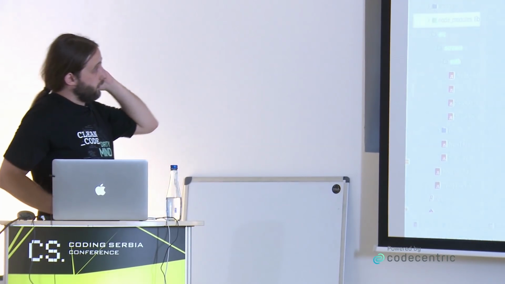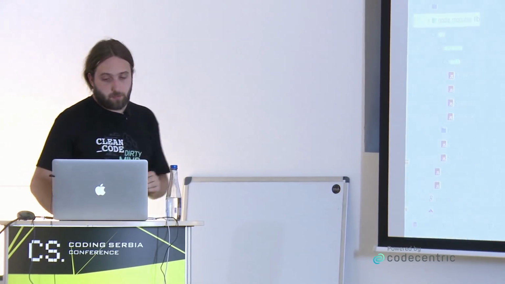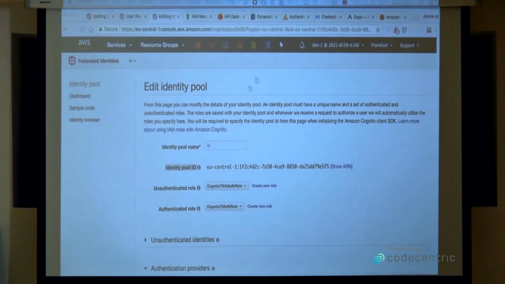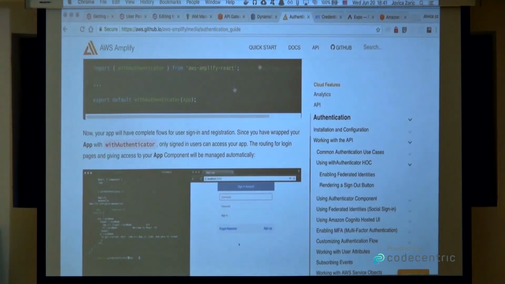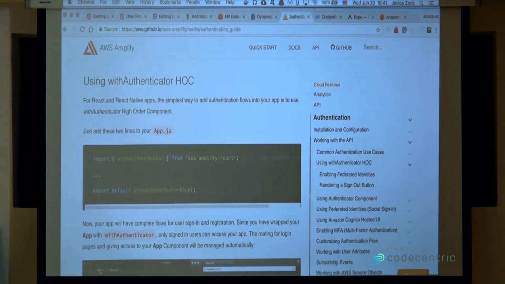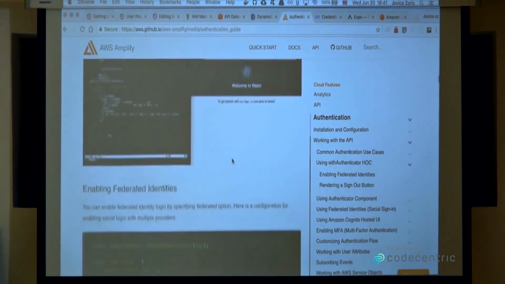There is even a simpler way for signing up and signing in users inside React. I didn't try with Angular, but I think that's the same. So I have it opened here. React has what is called a higher order component, which you just get from the AWS Amplify React library, and then you can use it like this.